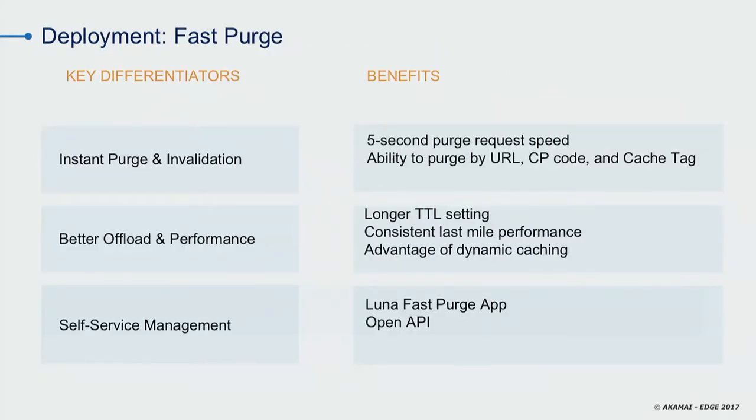Then move on to Purge, right? So again, what is the use if you can cache stuff onto Akamai without purging? Again, I want to go back to the history. The purging takes time, right? So now we talk about fast purge. We talk about instant purge, right? So within 5 seconds, you'll be able to purge your content.